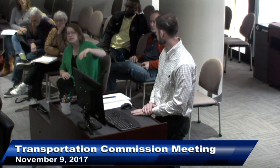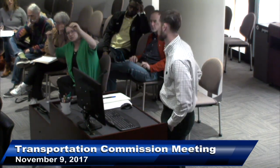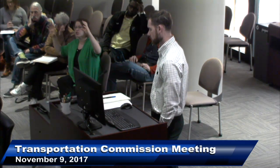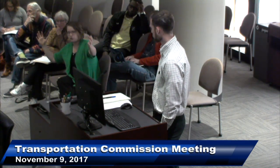Would it help if there was a 5-10 minute presentation on what a model is? I think it could. I just want to caution that you can do additional modeling, corridor-specific modeling, that exists. That's not what this is, though. This is looking at how the entire network, based on how the roads are classified and how many lanes are on them, how much capacity does it have? And then it uses the origins and destinations of trip generation to put those trips on the model based on the capacity that we say is there because of the network attributes, to say, here's what the volume is going to look like.